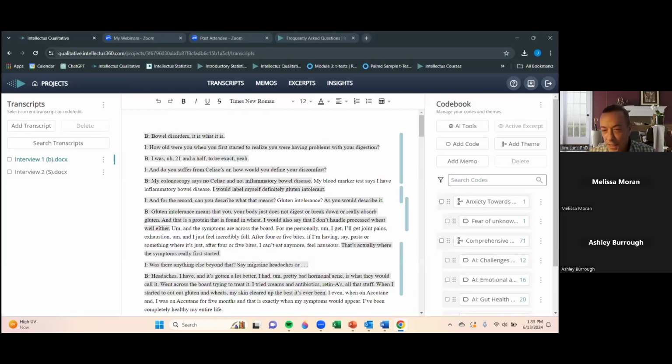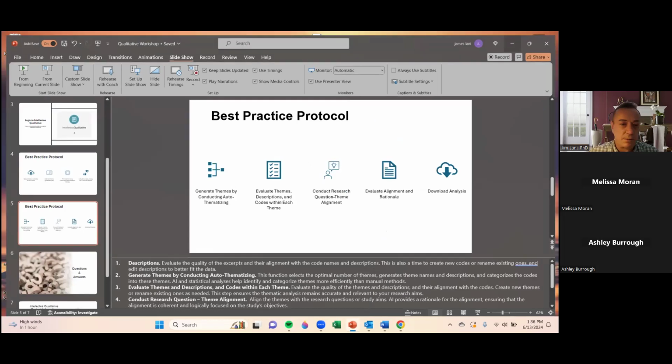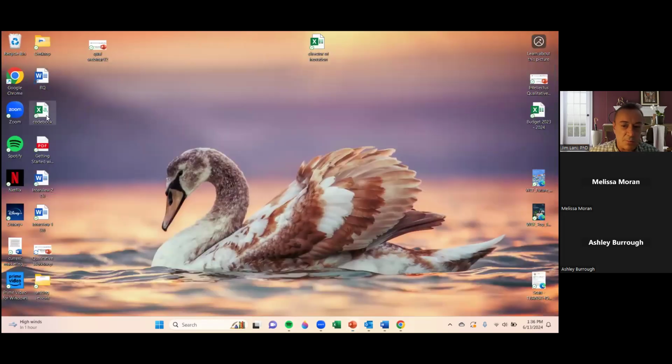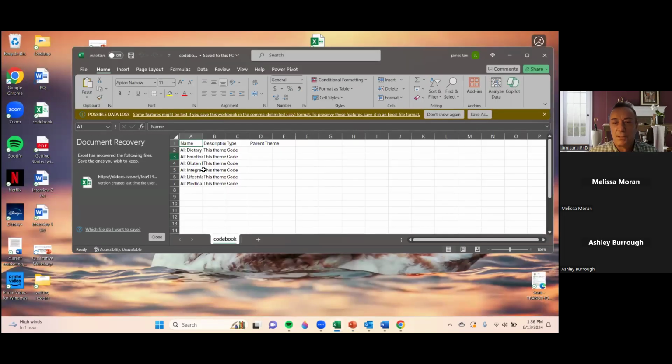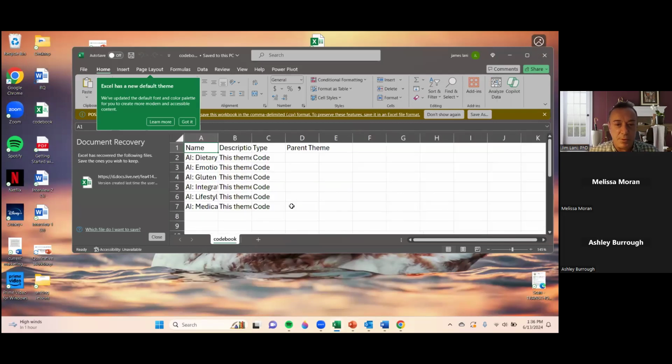Okay. And then what I can do is I can upload a code book. I can import codes. So let me show you the code book for starters. Let me go to the code book. So here is a code book.